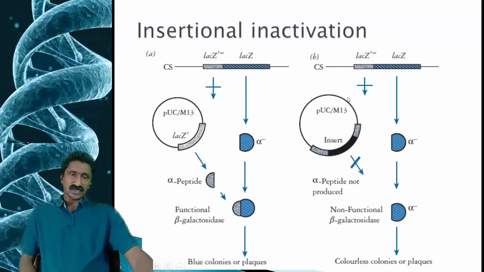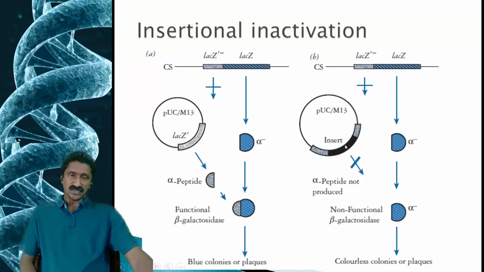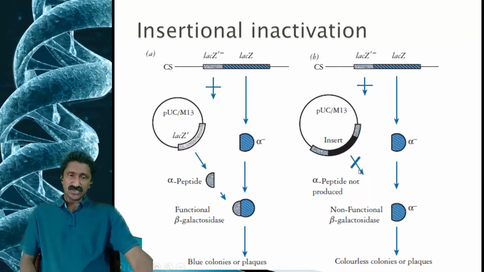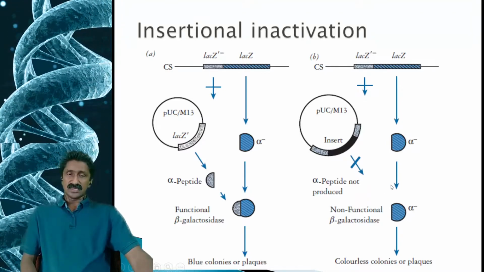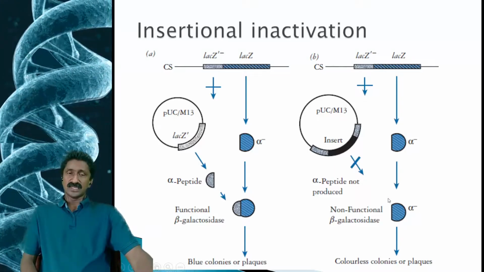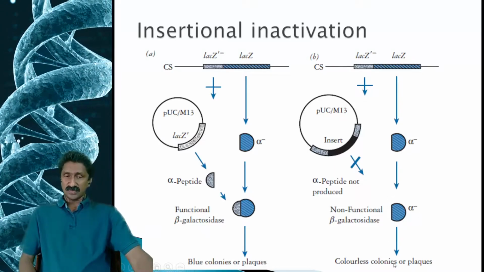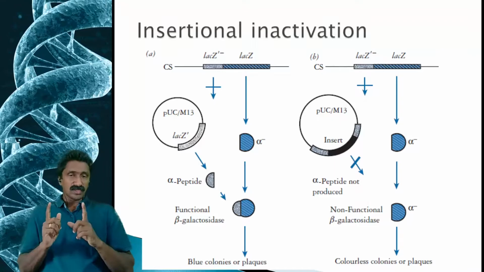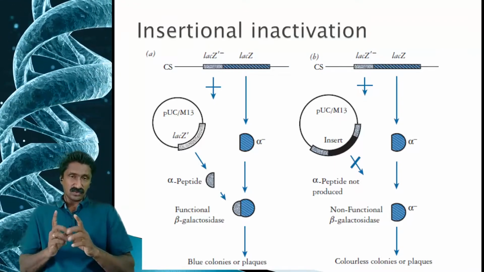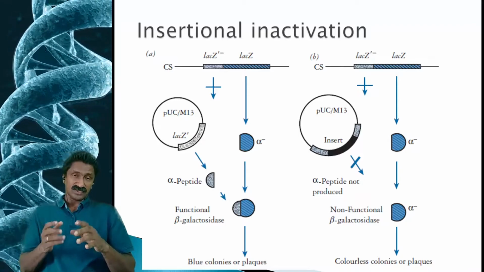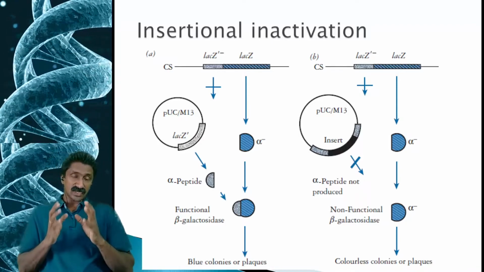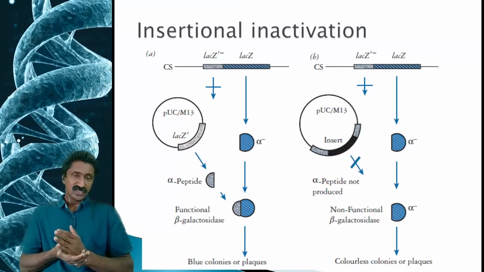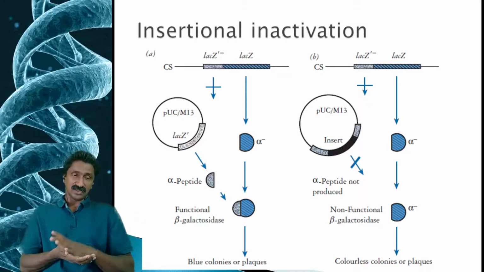So if a successful transformant, with the concerned DNA insert within the lacZ gene, is constructed, then it cannot produce the lacZ alpha, and that means there is a non-functional beta galactosidase. Thereby, colorless colonies or plaques will be produced. So this is the basis of blue-white screening in cloning. The blue colonies are the ones that may be transformed, but the transformed cell doesn't contain the rDNA. If the rDNA construct is inserted successfully, then it will turn colorless or white.